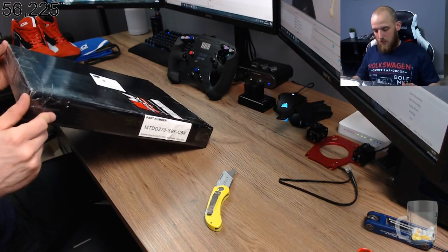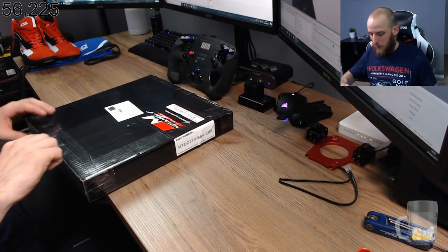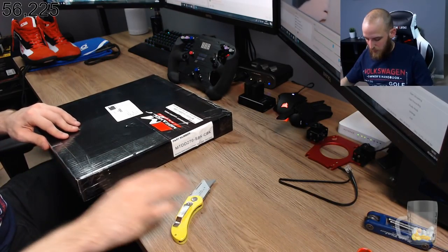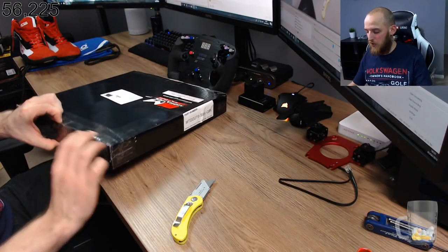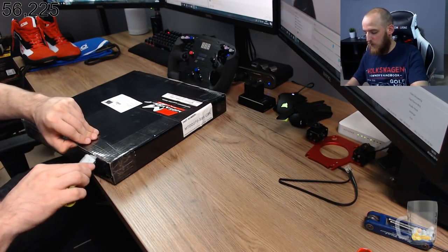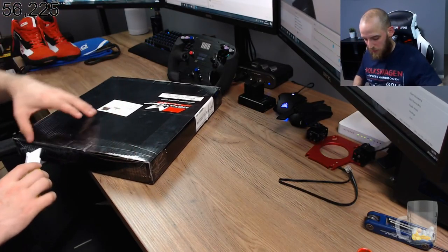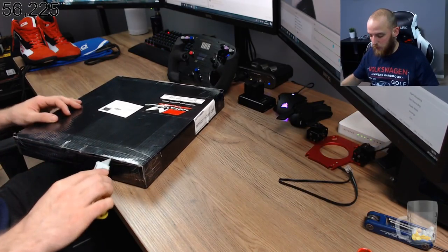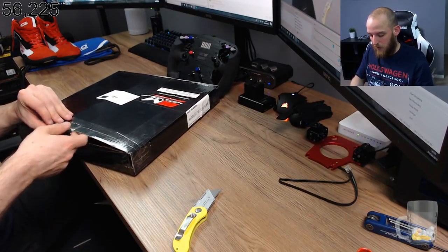Right, so we're on with the other wheel. I'm going to re-chat a little bit because this is going to take a while. Alright, for anyone interested, I did order two wheels. I ordered two of these and two of the other ones. Obviously, one for me, one for my dad. My other wheel that I'm waiting for hasn't come in yet. But I am waiting on my new camera for the channel as well. So I will be doing another unboxing this week with the new camera, and then obviously with the new wheel as well.